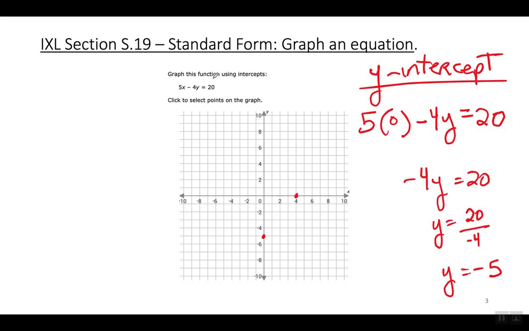If you're good at algebra and at multiplying and dividing, you could just look at them and say, well, let me connect these dots and I'll keep talking. Once you put those 2 points, IXL will just connect the dots with a line. So you don't have to worry about connecting the dots. Once you put the 2 dots, IXL will connect them, okay?